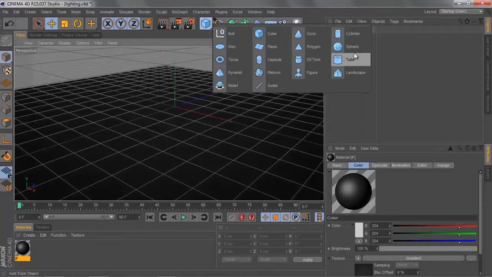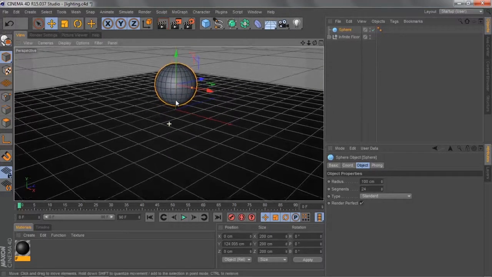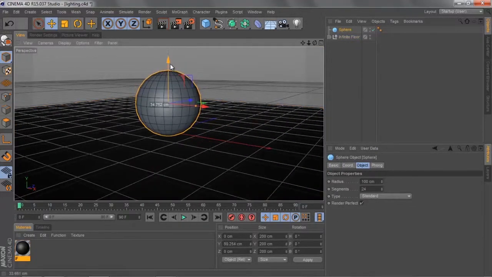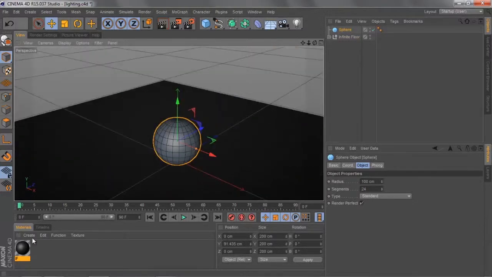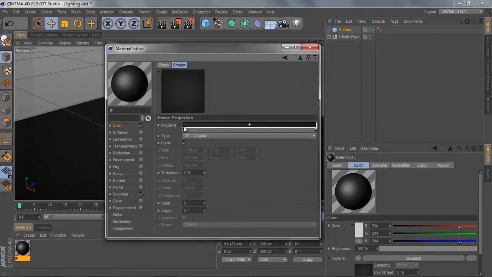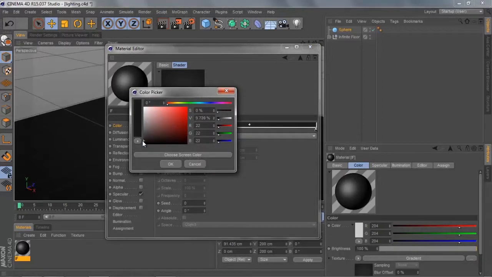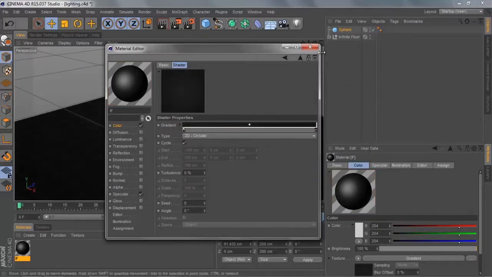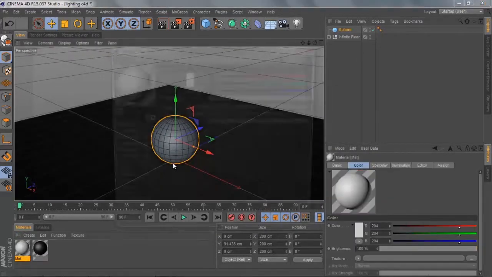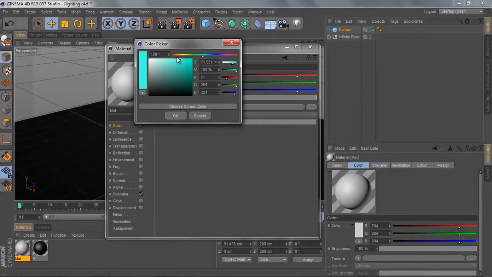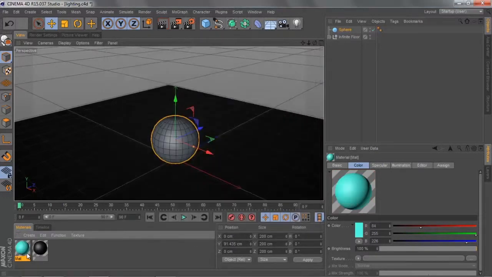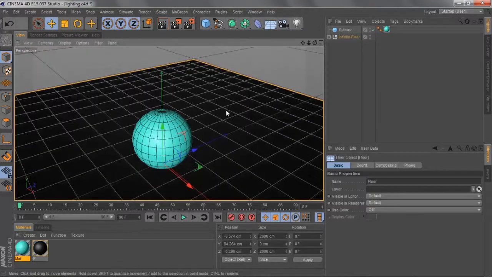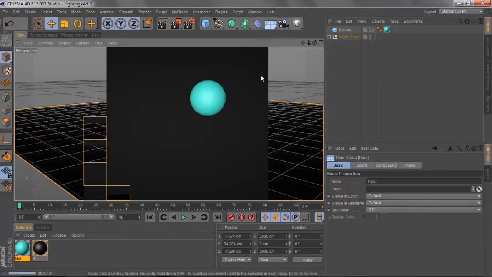So as you can see, I've set up myself a dark infinite floor here. And what we're going to do is actually illuminate this object, make it glow. So let's make the scene a little bit darker. As you can see, the infinite floor is super simple to change. And let's make our ball a good blue aqua color. As you can see, it's literally just a ball and nothing else.